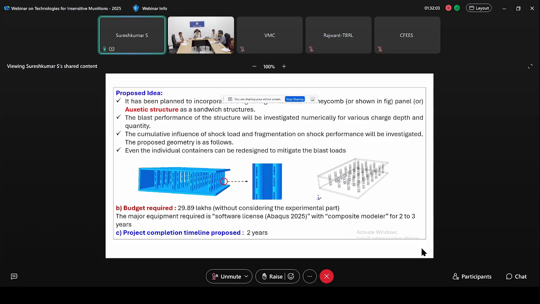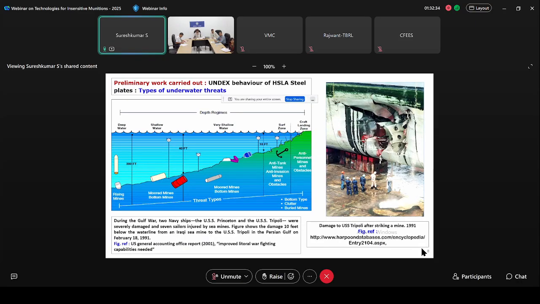Since it's numerically focused alone, we don't need much more funding. More funding is required only when we go for the experimentation part. For the numerical simulation, a workstation and a software license for about one or two years is sufficient for us to model the explosive as well as the target. The unique important point is that the conjoint action of both the shock wave as well as the fragmentation can be studied for the material which we considered. I am already heading the NRB project for underwater explosion of naval grade steel plates. So quickly, I go through the work I am presently working on.